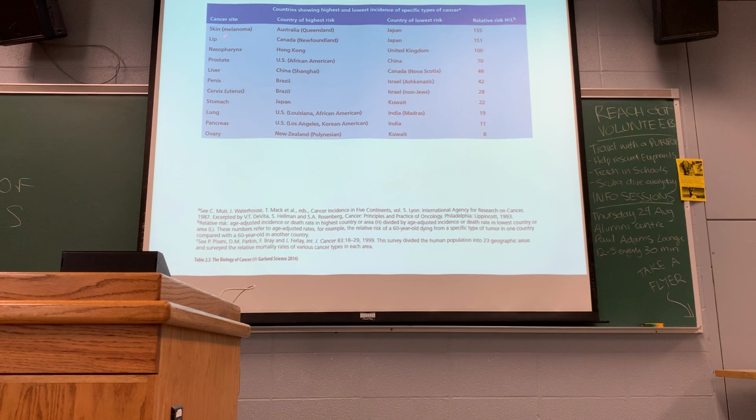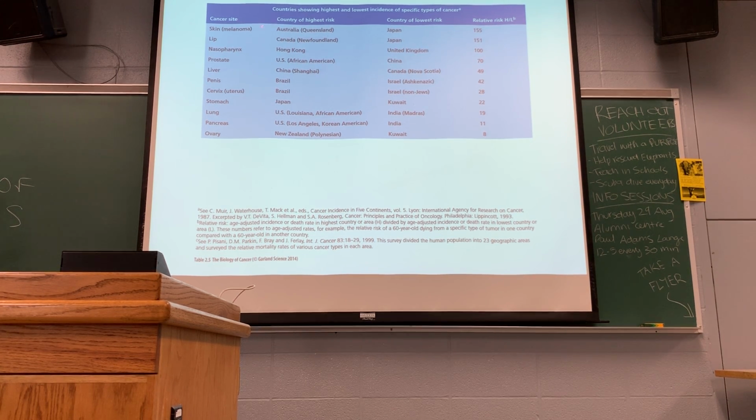So if melanoma was simply the response of our cells dividing and our cells making errors every time they copy their DNA, you wouldn't expect to see these differences, right? Does that make sense? Because it's not like people in Australia have cells that are dividing 155 times more than people in Japan, okay? So you can see this isn't just a melanoma phenomenon. Look at lip cancer, all of these cancers. So lest you think you should move to Japan because you're going to have a lower risk of melanoma, you see that Japan actually is one of the highest ones for stomach cancer.